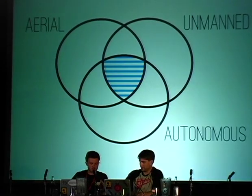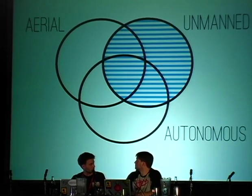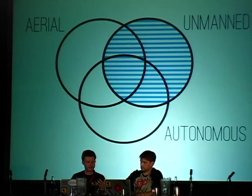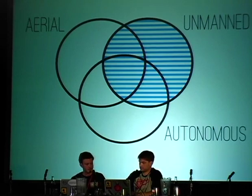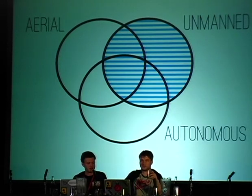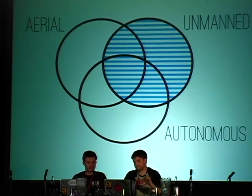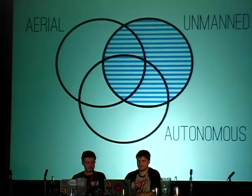But for the most part, during this talk, when we're speaking about the kind of exploit that drones are vulnerable to, we're going to use a third definition, one that's more expansive in scope. We include vehicles that are unmanned, whether or not they have autonomy features, and whether or not they're aerial. That may seem counterintuitive, because when you think of drones, it's almost always flying. But it lets us include some systems that have a lot of the same kinds of vulnerabilities and that raise the same kinds of issues.